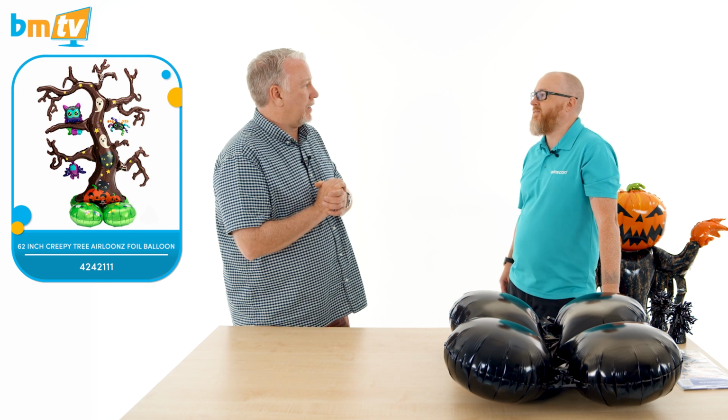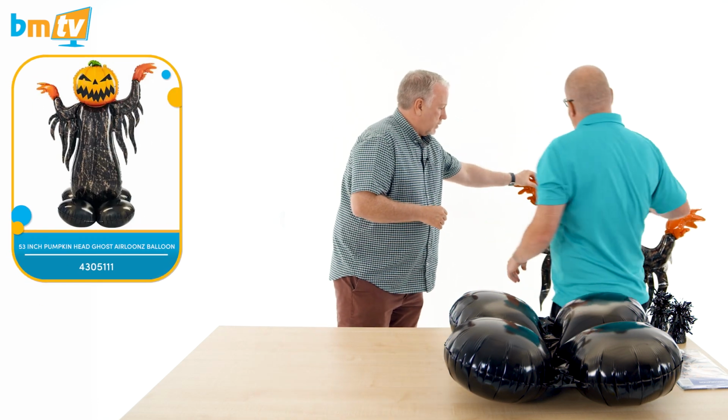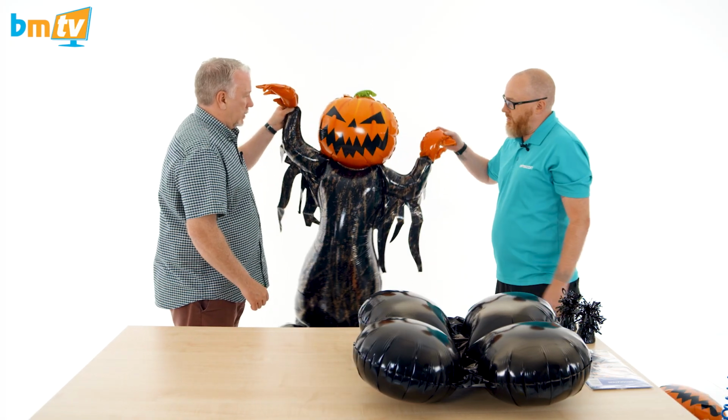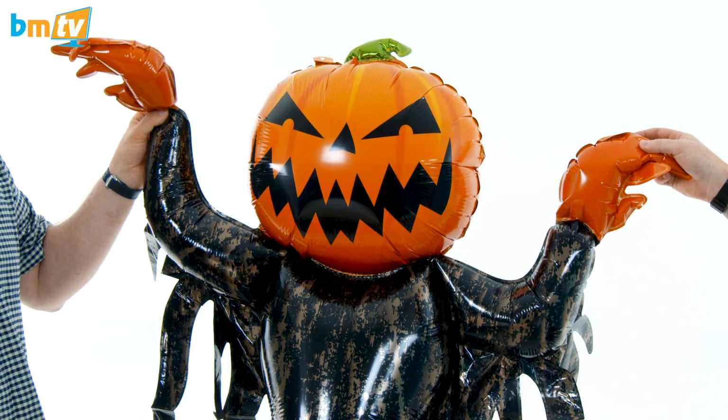I really liked the tree one. Yes. That was brilliant. And, well, it still is, isn't it? That's still good. There's the ghost. That's pretty cool. The ghost of the tree. And this, of course, this one is. Should we introduce him? I think it's called Scary Pumpkin Head, something like that. Lift him up. But he's cool, and he's made for an arch.